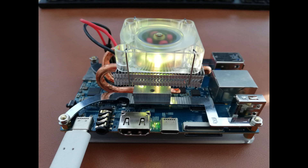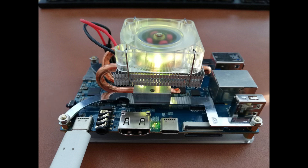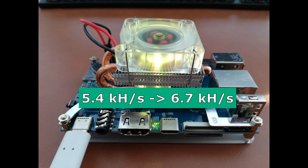Hi and welcome to Power by Code. My name is Tommy and today I will show you how to mine VarusCoin using an ARM optimized version of the CC miner on your Android or Orange Pi 5 device. The ARM optimizations have been done by MixNuts, adapted and compiled by ONG from the Varus community. By using the optimized ARM version you can boost your Orange Pi 5 from 5.4 kHz per second to 6.7 kHz per second. Pretty good outcome.